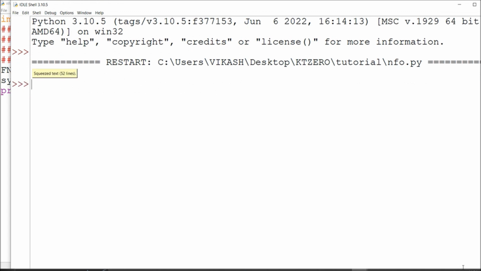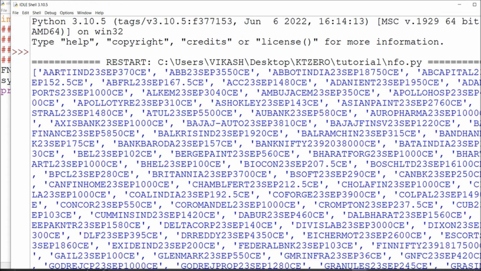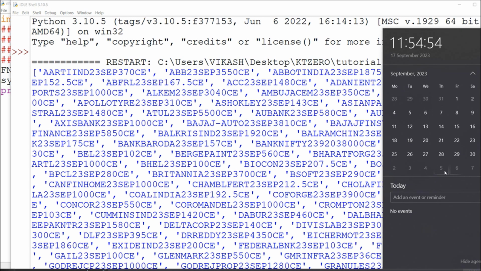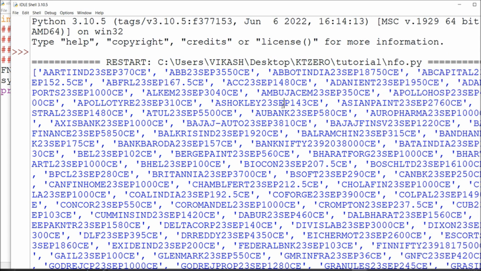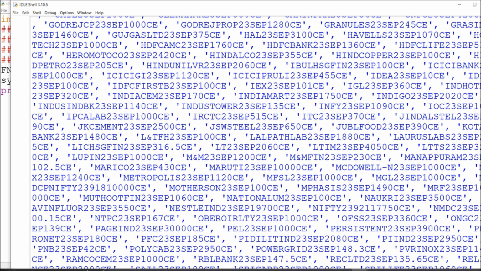If I believe the next expiry will be coming, say if I particularly look for Nifty, around 21 September it will be there. If I go with alphabetical order, first of all I will search with N. As you can see, this is Nifty, and this is what I am trying to fetch.